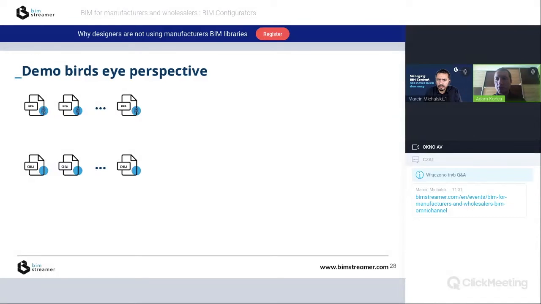Here we have several options for how to prepare them. The easiest one is, of course, to create them manually. However, when you have thousands of variants, it would be hard to prepare them manually. So one way of preparing the previews is to pre-generate them using the BIM Streamer platform, or use, for example, high-resolution images to present the selected option. So the previews, Adam, just to be clear, are used as a preview image when you're selecting that on the web. Is that correct?